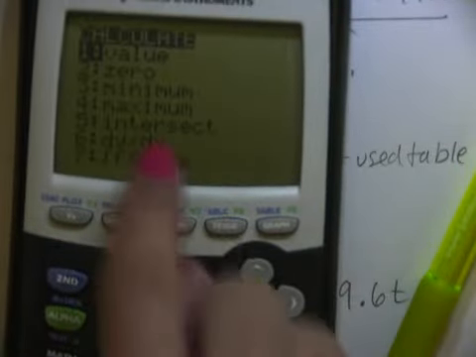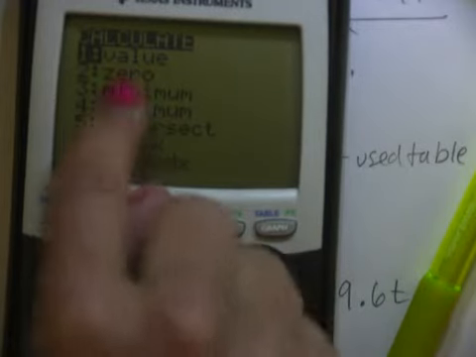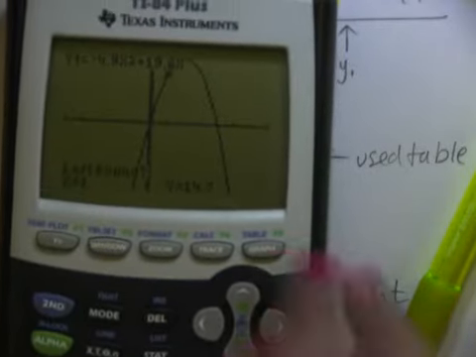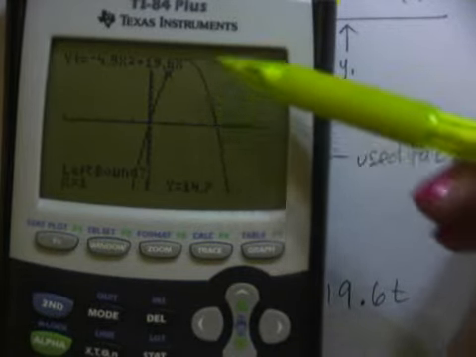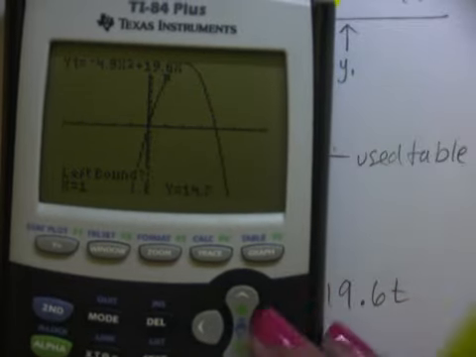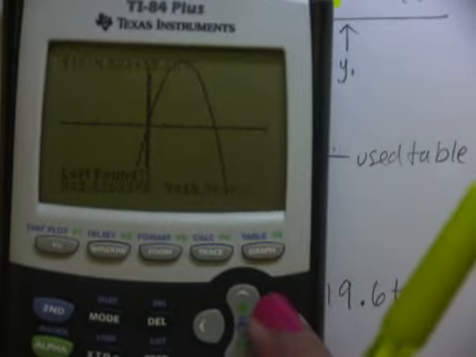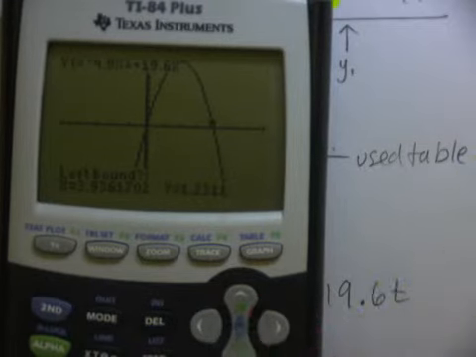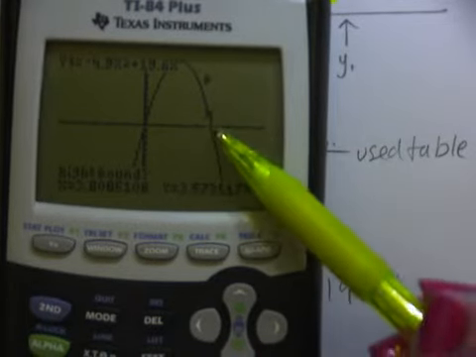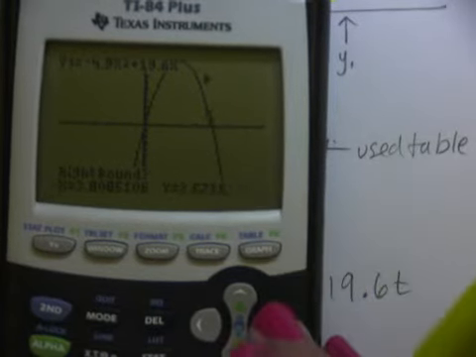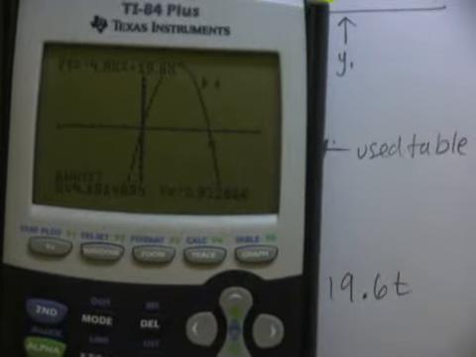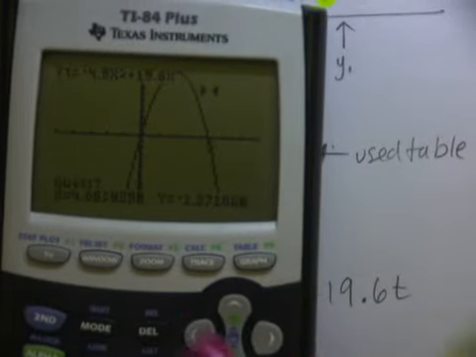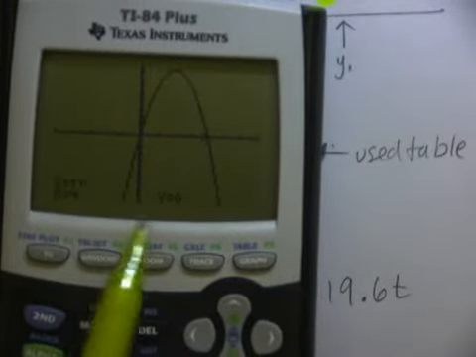So if I go to second calc, I want to go to zero, which is your x-intercepts. Left bound. So I know that this point here, to the left of that point, the graph is above the x-axis. So to the left of that point is technically really anywhere above, but it's best if you can get fairly close to that point. So there, it's above, hence it's to the left. Enter. Right bound. To the right of that point, the graph is below, so I have to move my little turtle guy to the right, enter, and then guess again. I move close to that point, enter, and sure enough a 0 is at 4.